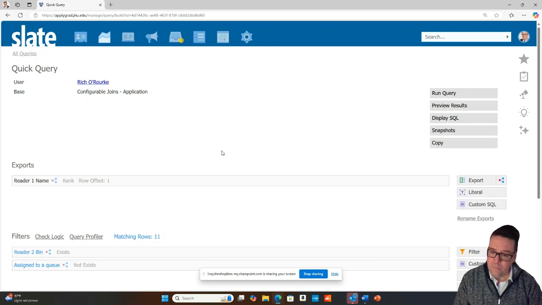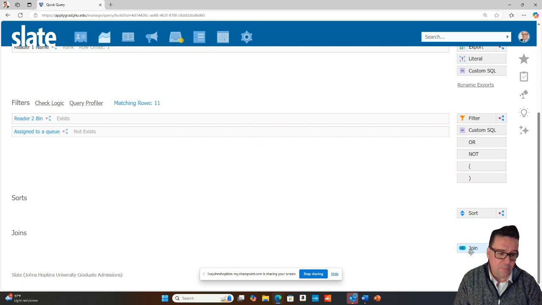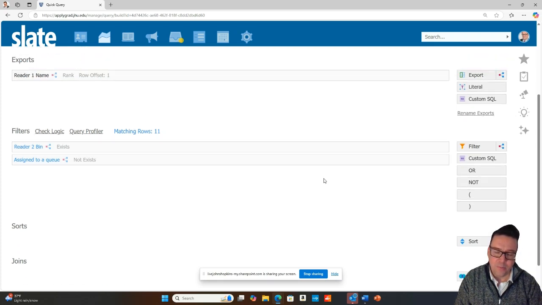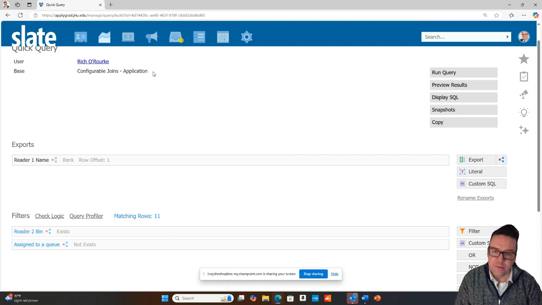Now, before I conclude, I just want to point out I was using subqueries here. You can go down here to the bottom right and just hit join and join this entire query, but do all of your joins at once. And all these little joins I did, I can just join the whole query right here, and then I don't have to do these subqueries. But it depends how you want to do it. I mean, I only had a few things I needed to do a join with, so I just did them as subqueries. Everything else is in the application base.